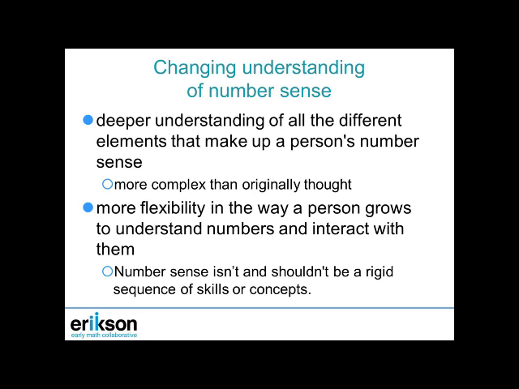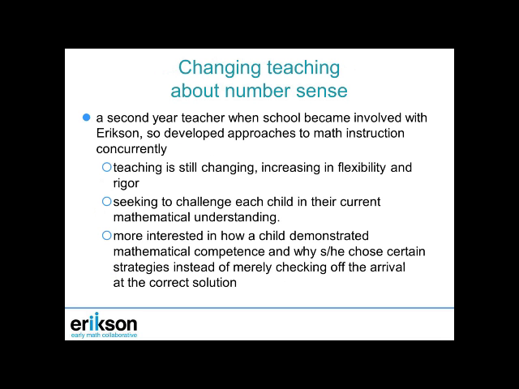So as I implement that in the classroom, I realized that I am able to know more of what to look for as the child is explaining their thinking about a number, and the different clues I can look for. As you guys saw, the landscape of learning is not linear, and it's not like a rigid sequence where I can teach the kids, okay, now they have this, so now I can move on to this. It's going to look different for each child, so I'm more aware of what I can be looking for in order to move them up that landscape of learning.